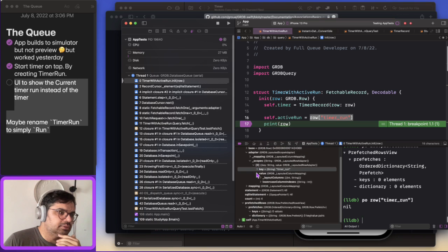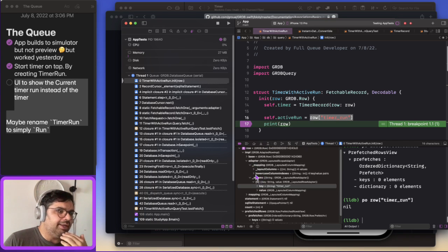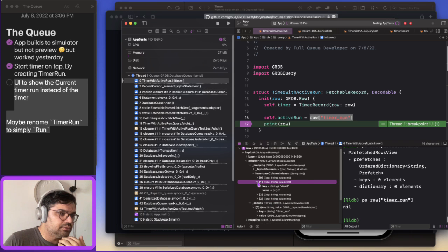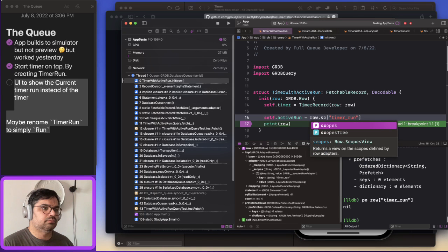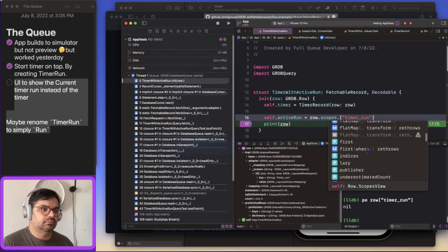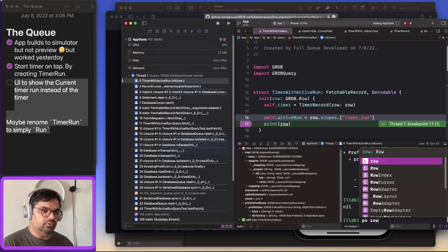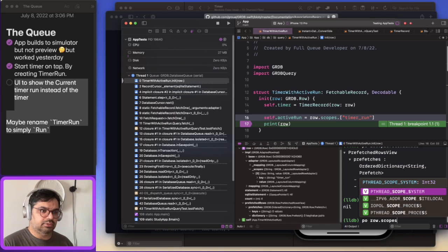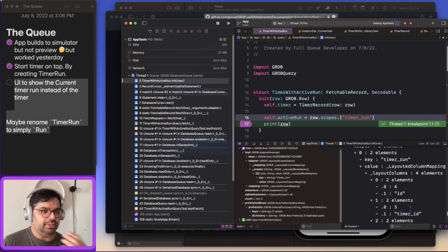It has the columns. It has a mapping. Let's see, PO dot scopes. We got all that stuff we were just looking through.